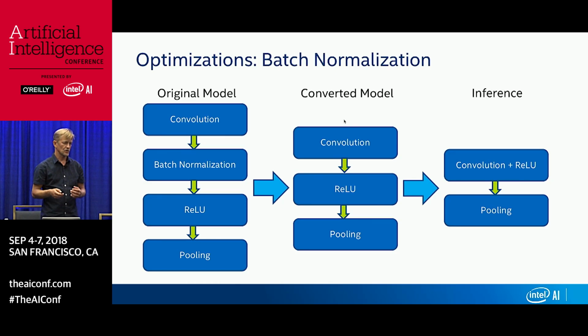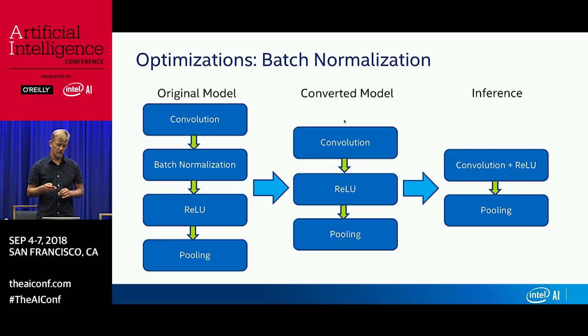After offline conversion using the model optimizer, we will see only 3 layers in the resulting topology. It will be a convolution, which was folded with batch normalization, ReLU, and pooling. The mathematical output from the convolution will be the same as from convolution plus batch normalization. So we are not cheating here.